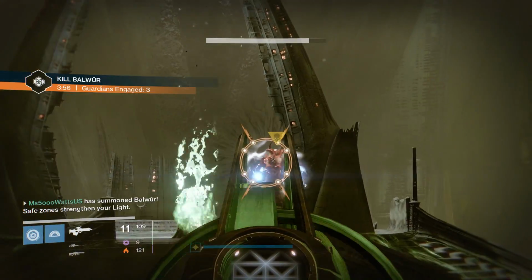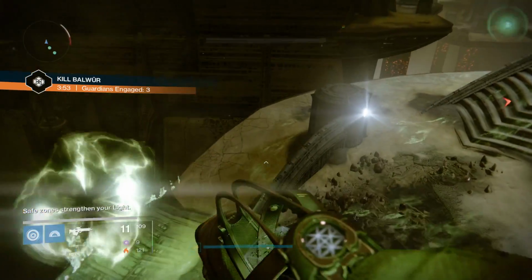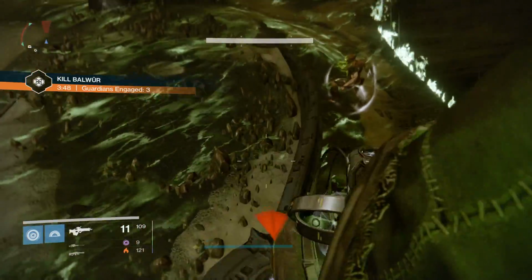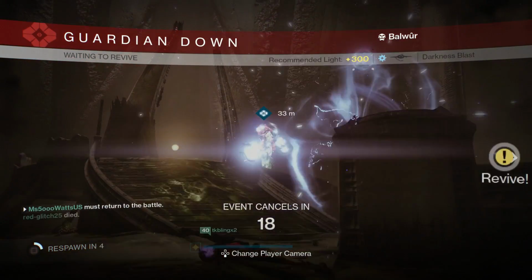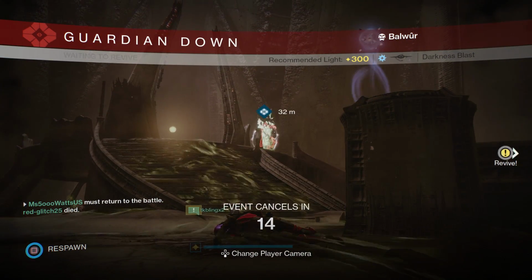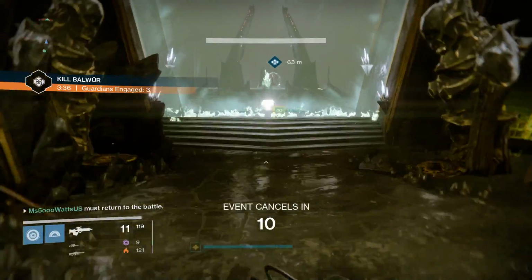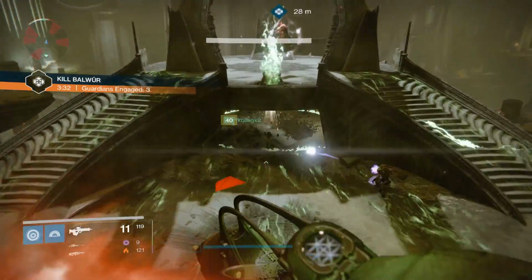So first things first, when you spawn Balwur, you will notice that the floor that usually clears up from the poison and you are able to step on, you can no longer step on. The writing that indicates what you're supposed to do says that safe zones make you able to do damage to these enemies. In total, there's going to be 5 enemies that have immunity shields that you can only do damage to in the safe zones.